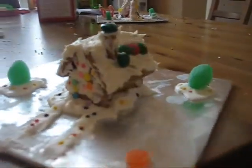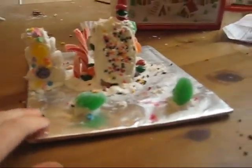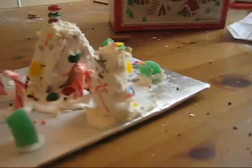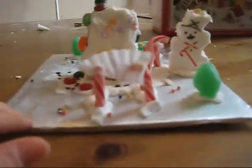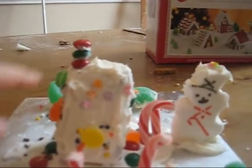Well, there's Parker's house. My dad? No. Huh? No. Oops. Little trees in the yard. Carson's house. I think the object was to get as many candies on as he could. That's the back of his house. There's a snowman in his yard. And the sign, you can't really see it, says Boston Red Sox. The guy on the street. Well, that was clever. He put the chimney with the stacked up the.